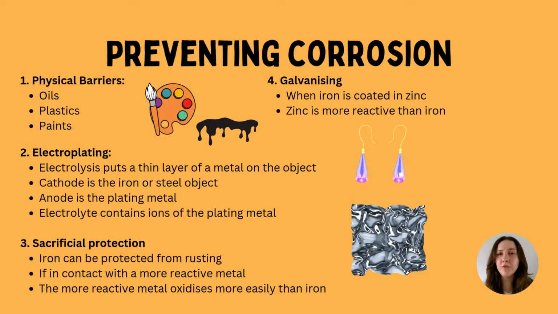We also have this idea of galvanizing as well. So this is when iron is coated in zinc, and zinc is much more reactive than iron. If you look in the reactivity series, you'll see that that is the case. And that's why zinc is coated over the top of iron to protect it.